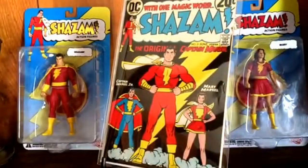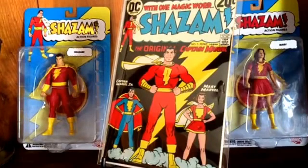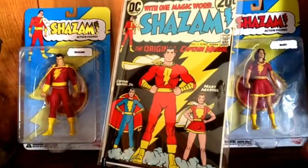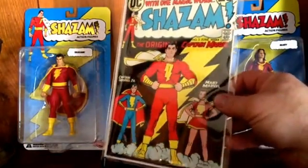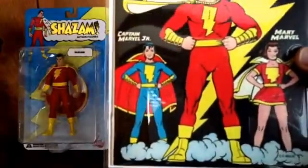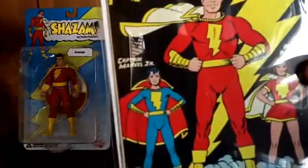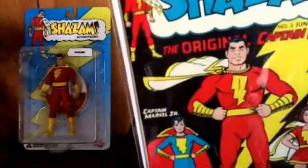Like the cover, like I said, I'm into a lot of the black covers and white covers if they're in good shape. Really enjoy the black probably most of all, especially if you can find them without a lot of cover damage or anything like that. And I like the way this one's laid out with Shazam in the middle there, nice pose, Captain Marvel Jr., Mary Marvel, stuff like that. It's in good shape. Corners are pretty sharp. Got a few little ticks on it probably, but not many.